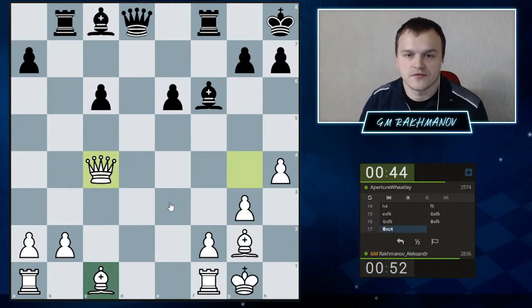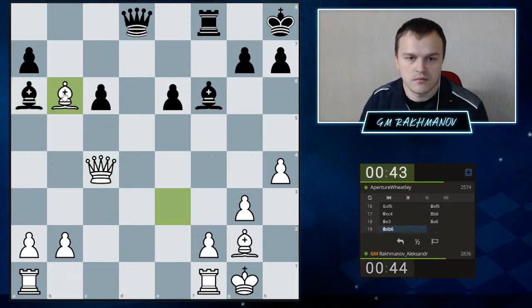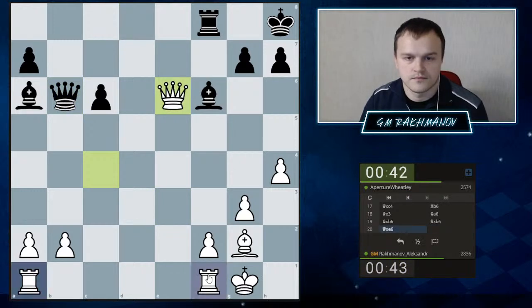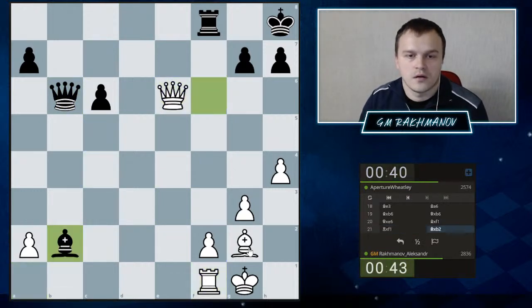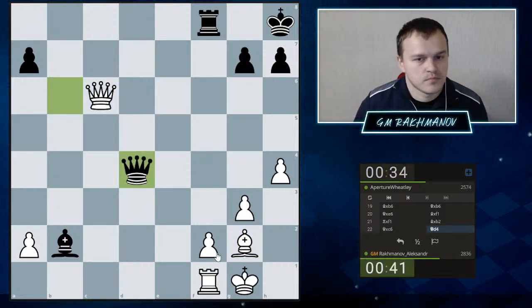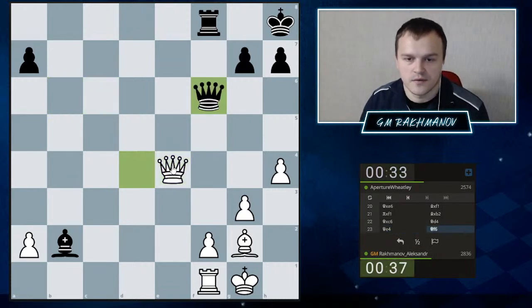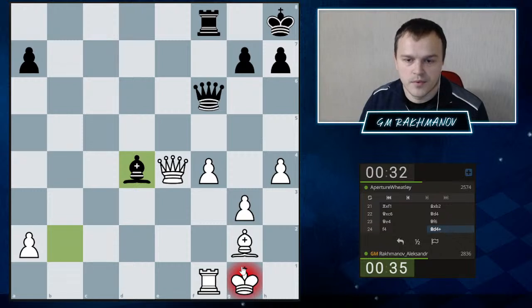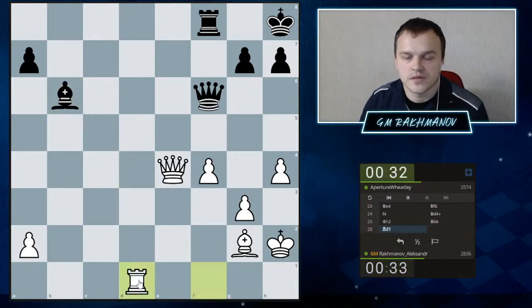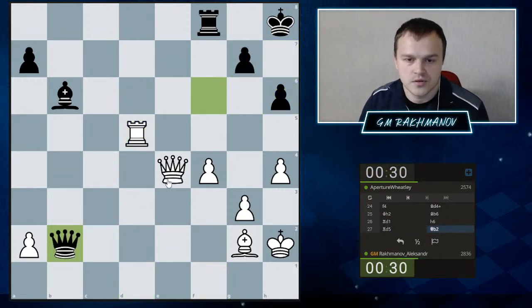I'm much better in terms of pawn structure. Bishop d4 was a good idea for him. Opposite bishops. Something very interesting to play, actually. You shouldn't underestimate them. My position is actually much better. All I need is to place the queen on g6.